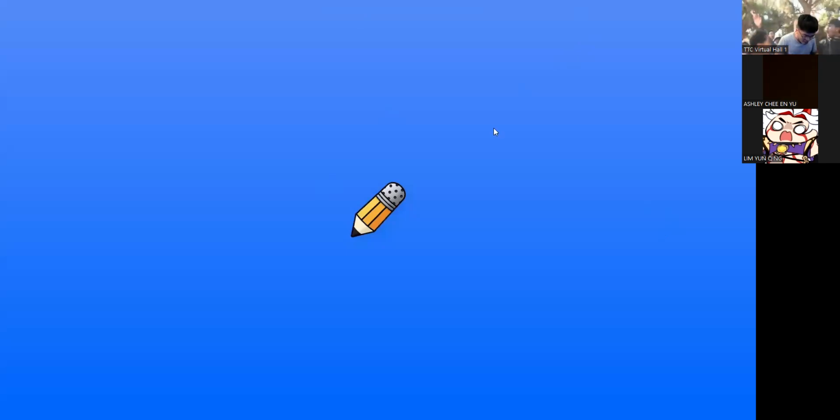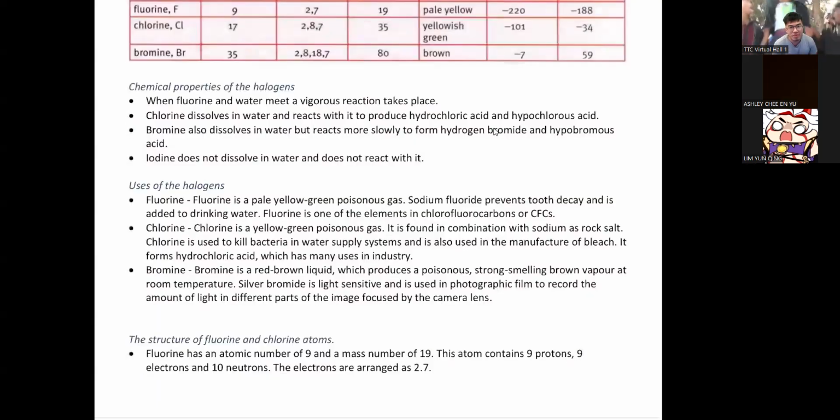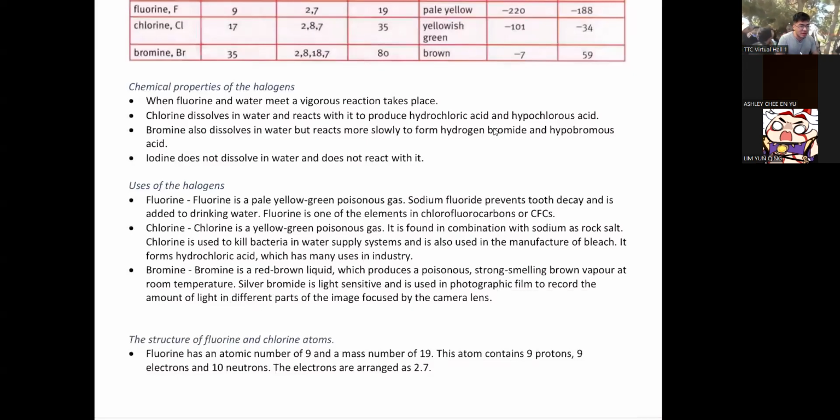All right, so let's continue with our chapter 4. I'll try to finish this by today. And next week we will be entering chapter 5. So your notes is already on the way to you. If you haven't received it, I already sent it to you last week. You should have received it by now, or maybe in a few more days.